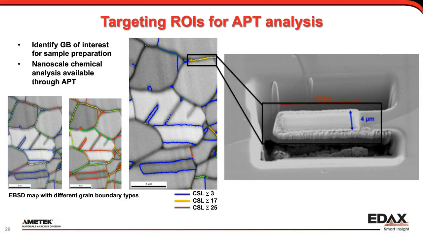The first step in the sample preparation process for atom probe is to actually find an ROI that we care about. And one way to do this in the case of grain boundaries is to take a reflection EBSD map of a highly polished sample and process the map with OIM analysis to look for certain types of grain boundaries. We can then use a focused ion beam or a dual beam microscope to continue the preparation process so that those samples are suitable for atom probe, which I'll describe in the next slides.